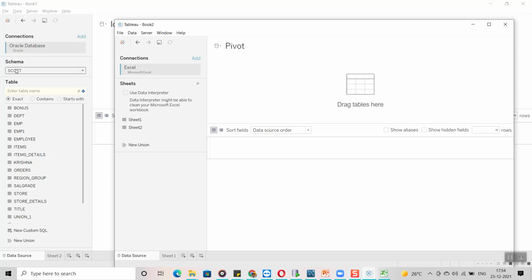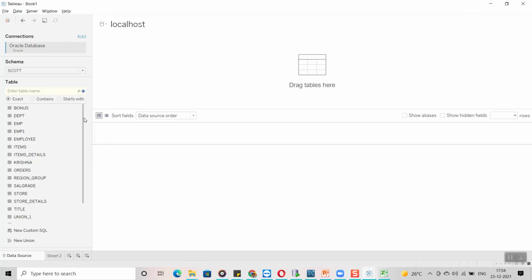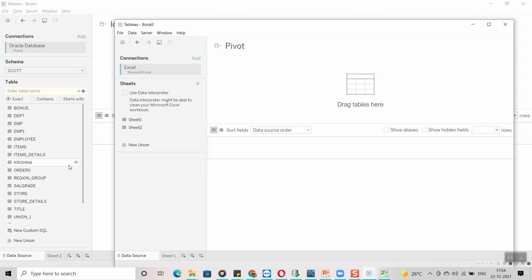After these table names, you can see the new custom SQL option and new union. Once you connect to the database, the extra options you get are the new custom SQL option and the schema option. Why do we get the new custom SQL option?